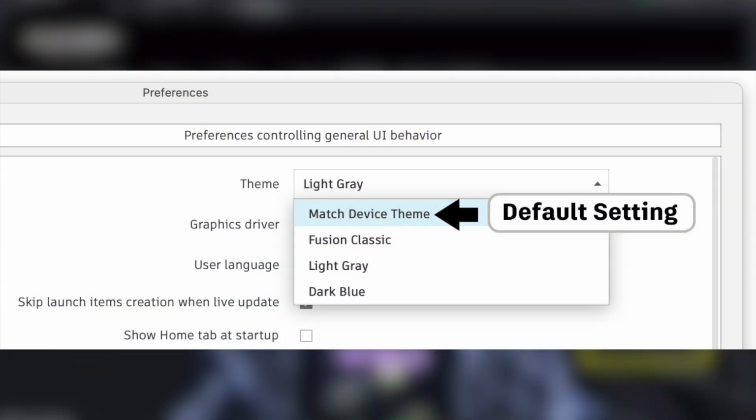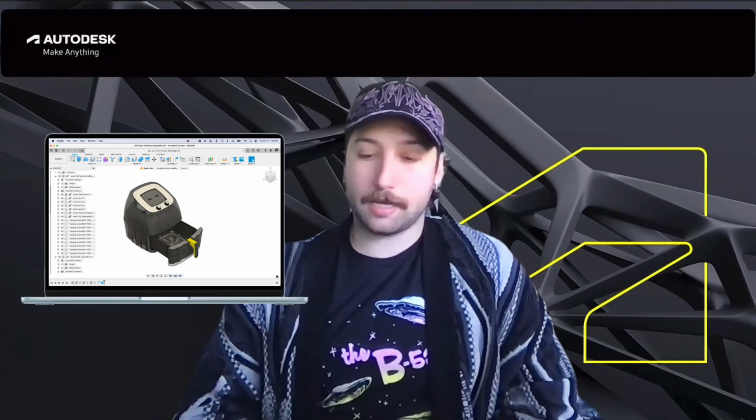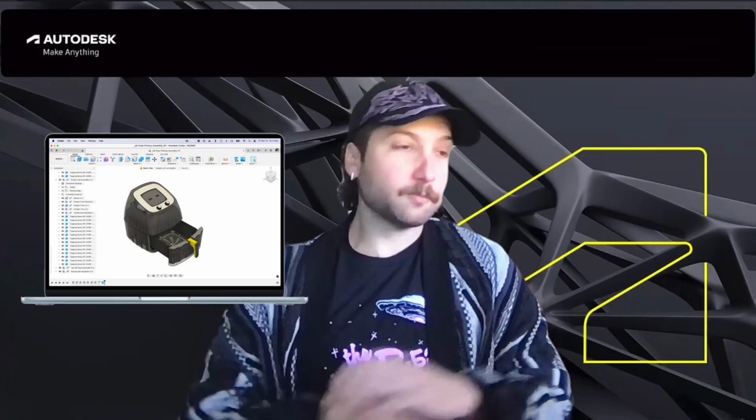Another top priority is what we said. It'll be coming out soon in our next update. It's matching OS theme. Device matching will be our default setting for our theme. So what does that mean? If you're a user in Fusion Classic and your device has a light mode, then next time you open Fusion after this update, you will default to our light gray theme. But if you're a user that has your device in dark mode, then the next time you open Fusion after this update, you'll default to dark blue. And if you are an existing user that already has our light gray theme and you're also using a device with a light mode, then you're not going to see much of a change. You're still going to stay in light gray. These are all settings that you can change, once again, in the user preferences, but those will be the defaults that you will see after this update.